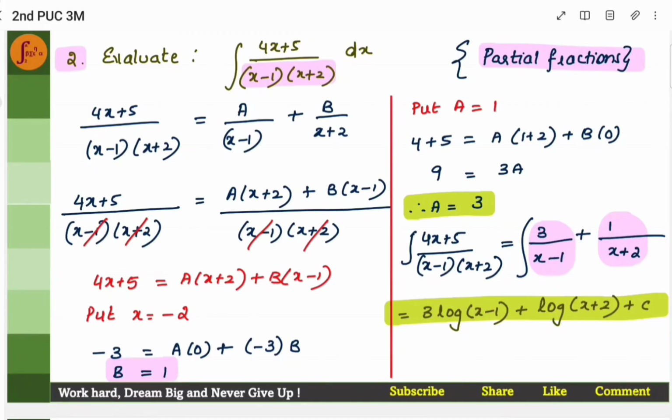What is integral of 1 by x? Log. But instead of x, you have x minus 1. So put x minus 1. Similarly here, x plus 2. And always put the coefficient of x in the denominator. Here, there is no coefficient. It's only 1. So you don't have to put anything in the denominator. Assume that you had 3x here. Just assume. Then you'll have to put 3 in the denominator.